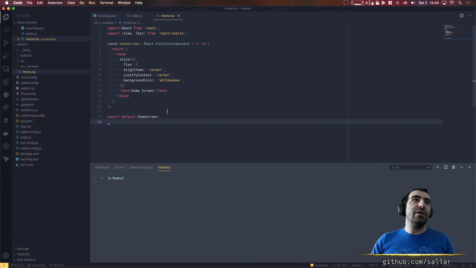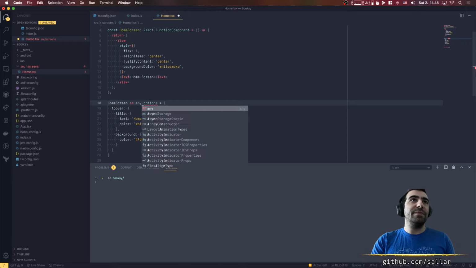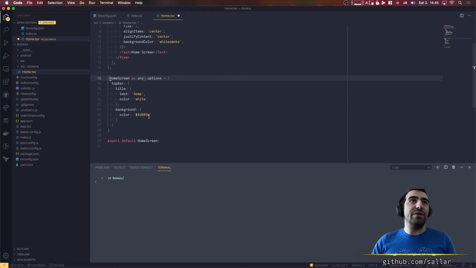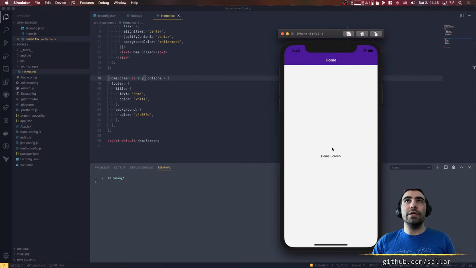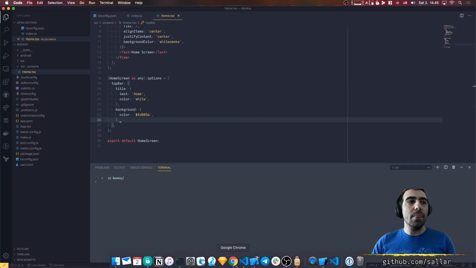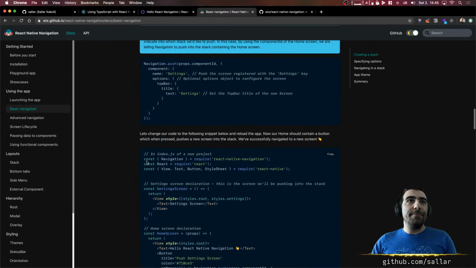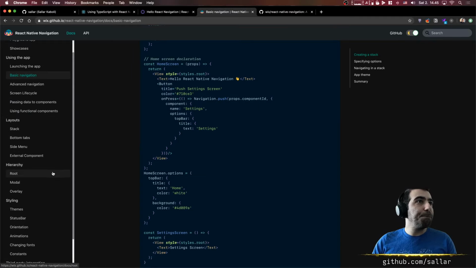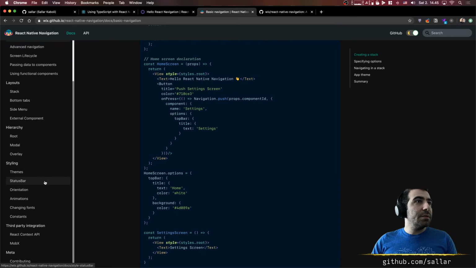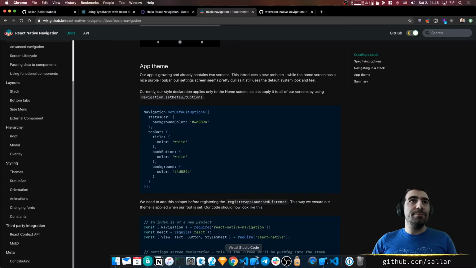This is going to be a bit tricky because we don't have the types yet, so I'm just going to do this, which is really ugly. But all right, cool, we have this. And then yeah, we can push to the other screens. But what I want is the top bar.